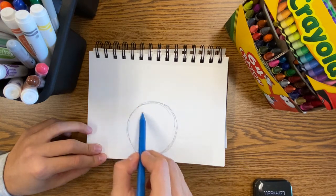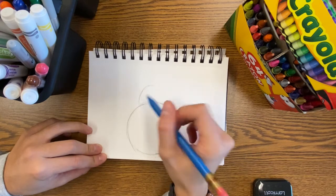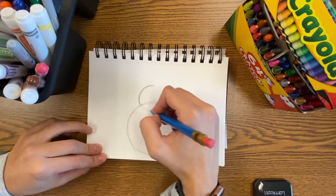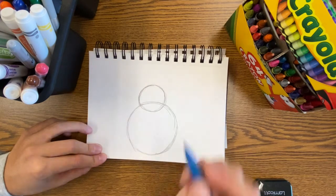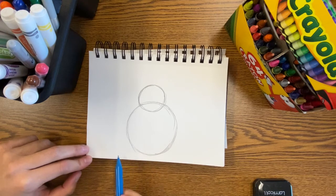Next, we're going to draw the turkey's head. So that's going to be a medium circle that starts above that large circle and comes halfway a little bit into that larger circle. So they're overlapping, okay? So a medium circle right on top of that larger circle.